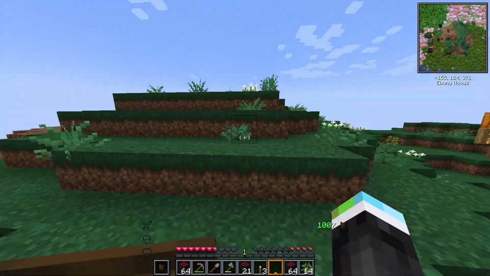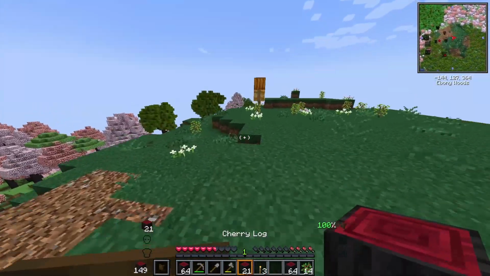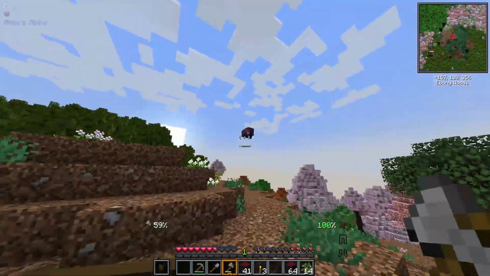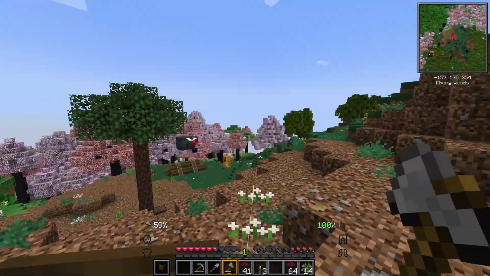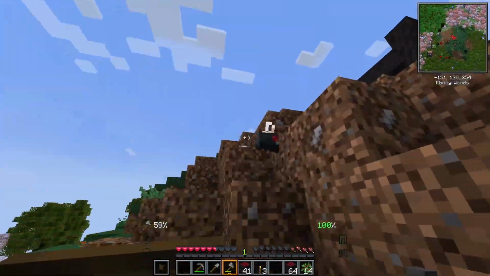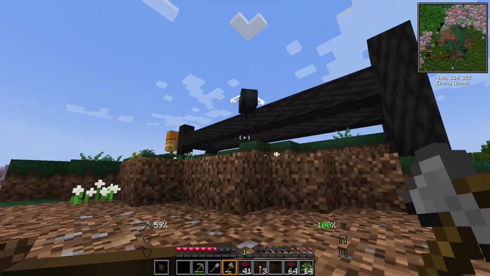I'm gonna start building a house up on this hill, and I'll get right back to you. Oh, what is that thing over there? I keep getting distracted by the creatures. What is this? A fly. It's just a fly. Drop anything?